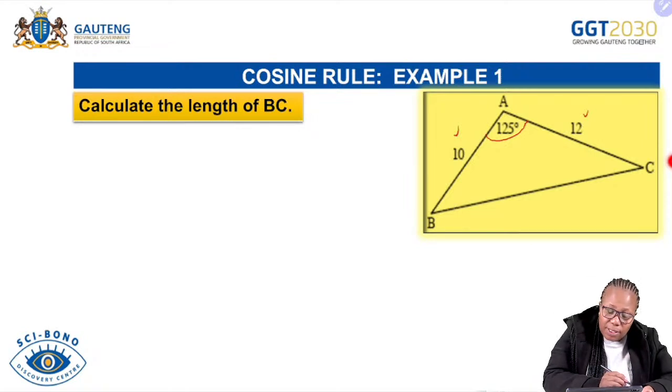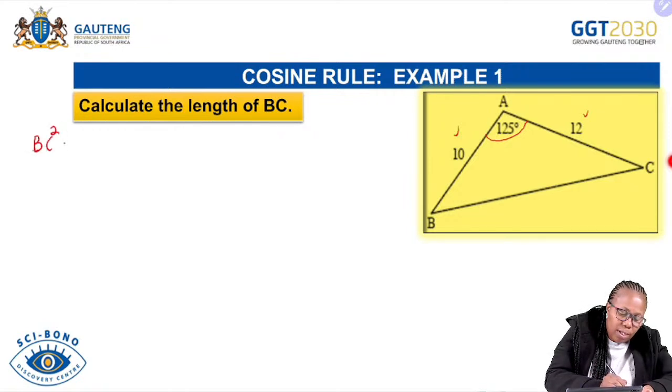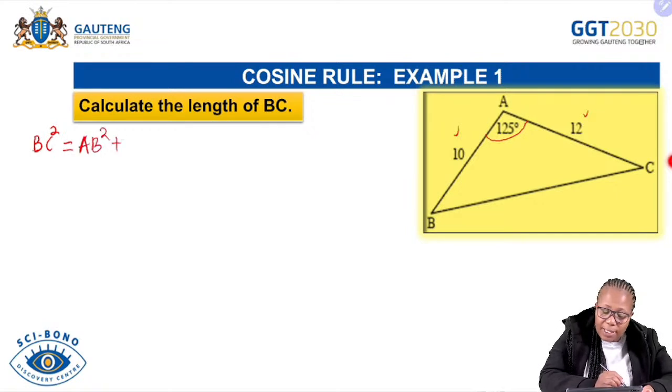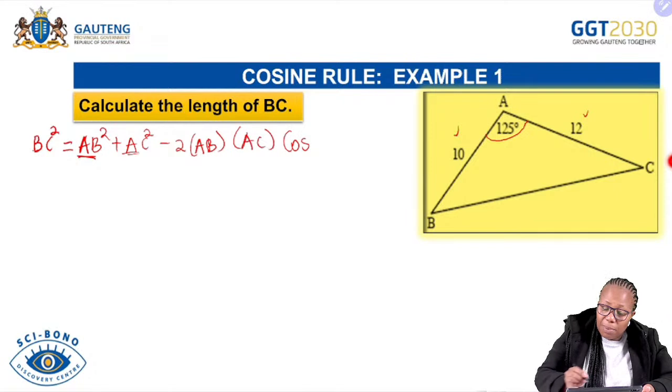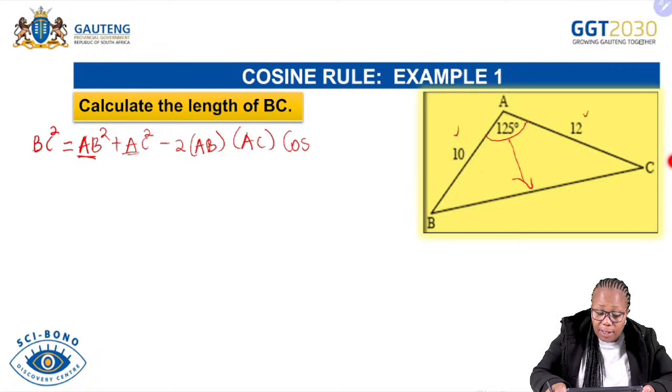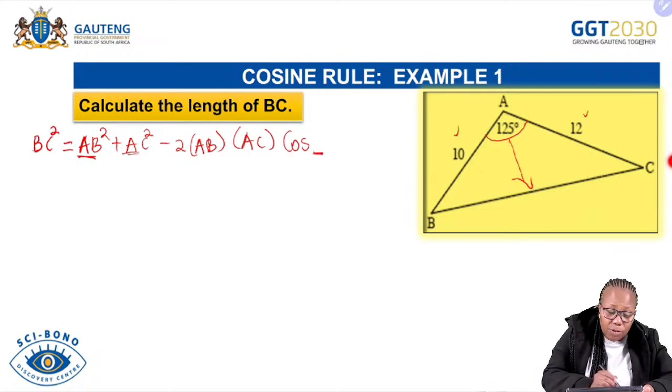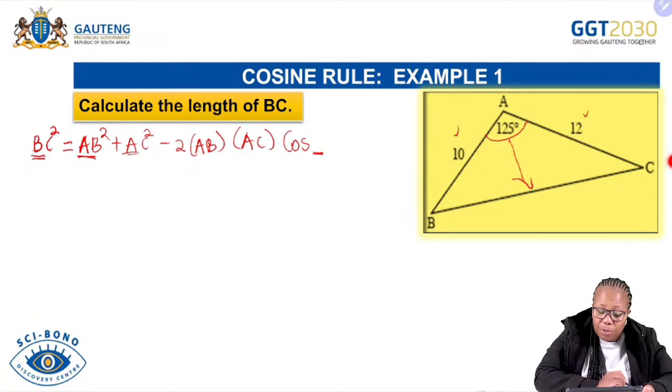Okay, we are looking at BC. Then it will be the side that you want to calculate. We start with that. BC squared is equal to the other side, AB squared, plus another side, AC squared, minus 2 into AB. You take it as it is from there, and then AC from there as it is. And then we have the cos of, remember, a cos must correspond with the side. Remember, an angle of your cos here must correspond. It must be an angle that is opposite that side.